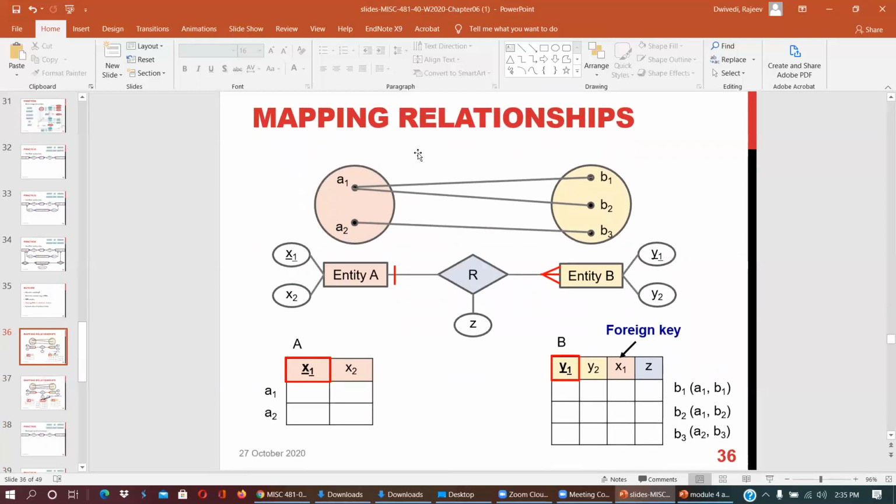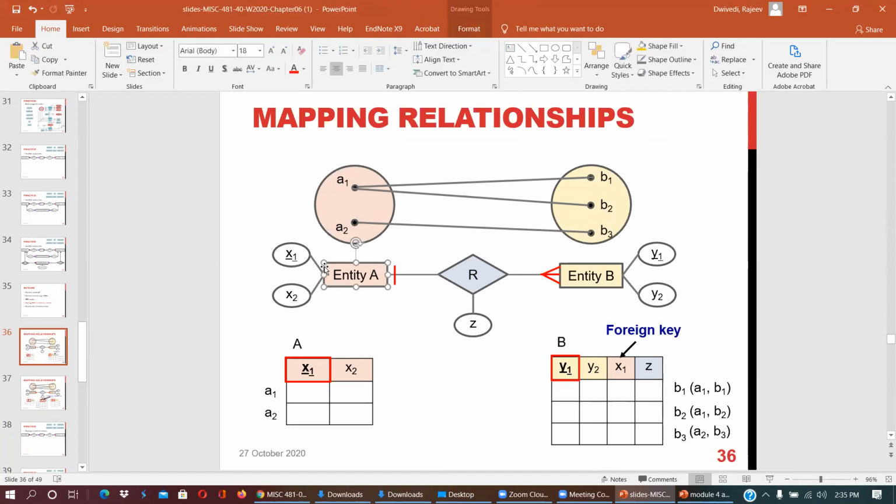Now further, so look into mapping the relationship. A1, A2, here you can see entity A has 2 and the relationship here has 1 to many. So A1 has 2 relationships, A2 has 1 relationship.